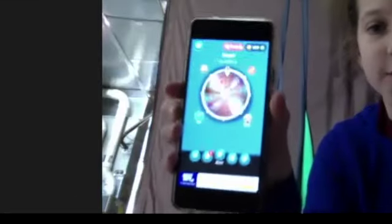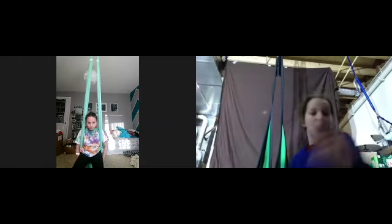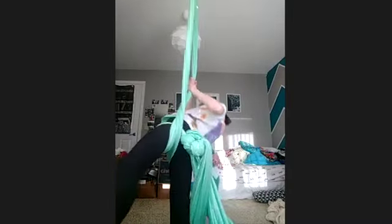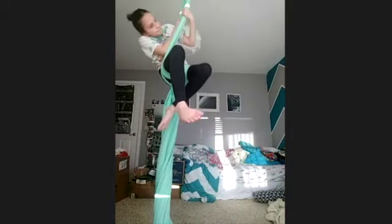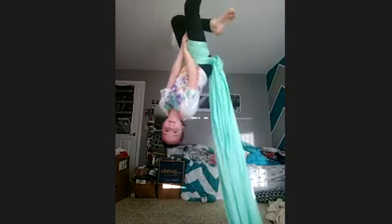Spinning the wheel. I'm going to turn it down so it's not as loud. Metronome drop. I think this is the last one for Cameryn. Yeah, probably. So first you have to do an S wrap, and then you want to do S wrap with the opposite leg, and then all you have to do to drop is unhook, and then unhook the other leg. Woohoo!